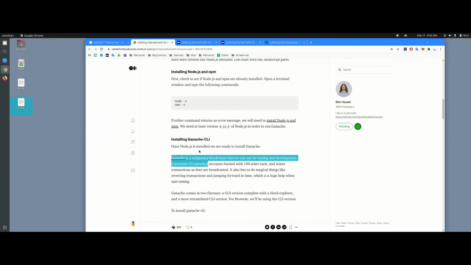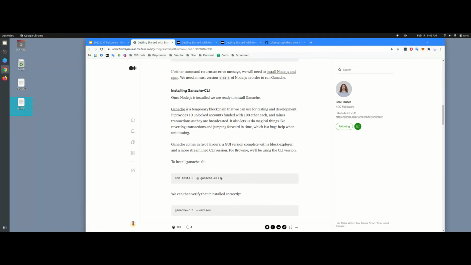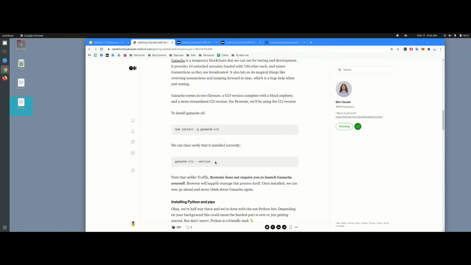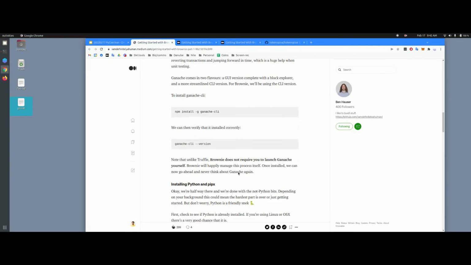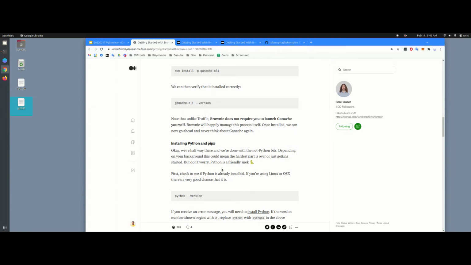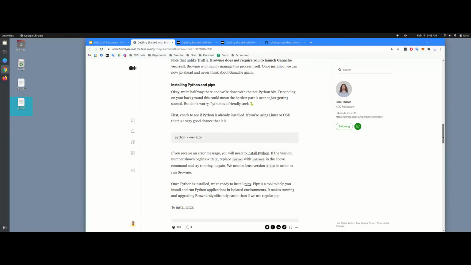You also do have to install Ganache, and there's a path for that, npm install ganache. You can see that it's installed correctly by checking the command line version. And then you have to make sure you have Python installed and pip or pipx. You can check there. So this is all just basic installation.